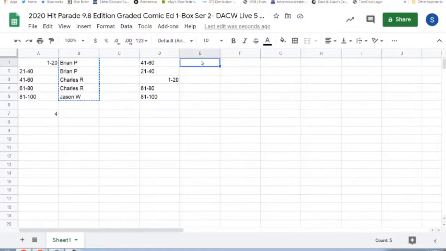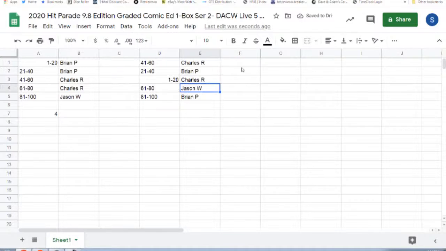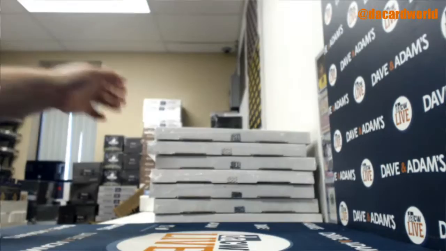Charles R, 41 through 60. Brian P, 21 through 40. Charles R, 1 through 20. Jason W, 61 through 80. And Brian P, 81 through 100. 37 of 100.